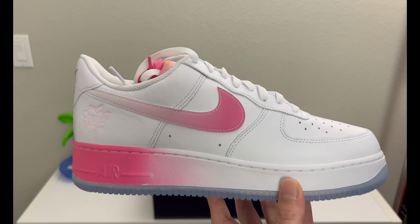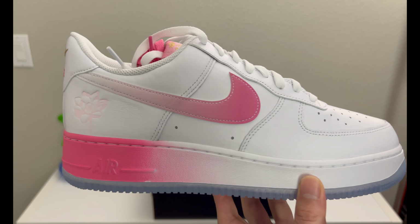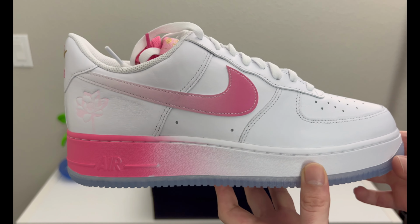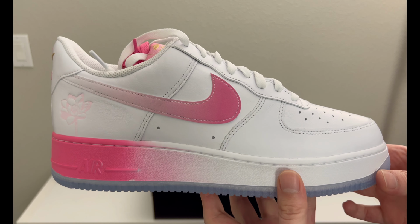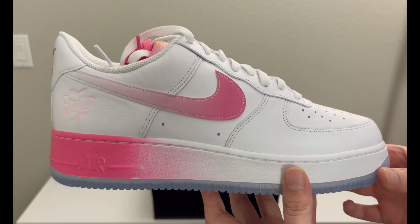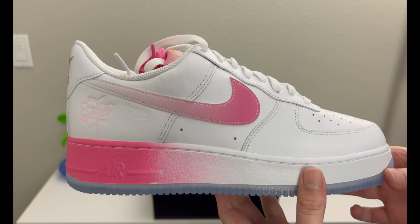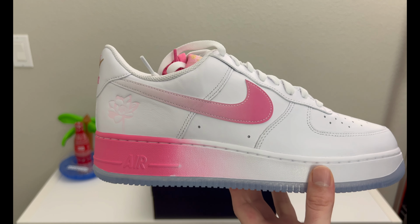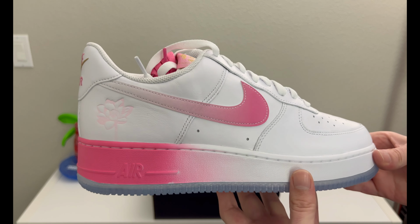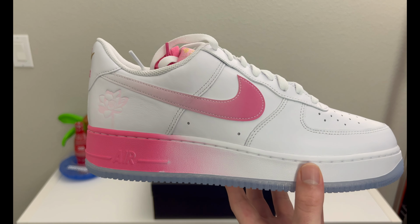And then we have Chinatowns all over, of course, New York City, where I'm from. And these also resemble what we would call the lotus flower, which you will see back here. The lotus flower, I believe, has a Chinese cultural importance from Buddhism. And the lotus flowers in each different color will represent something like prosperity, happiness, long life, stuff like that. I'm not hugely familiar, but I did do a little research before I shot this video because I wanted to pay my respects. I do enjoy and love the Chinese culture, so I did want to make sure I got this correct when I kind of told you guys a little bit about the facts.